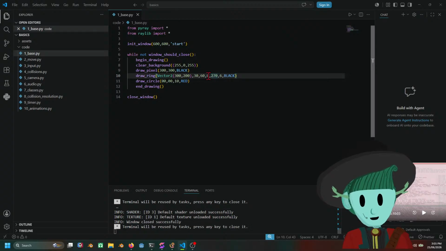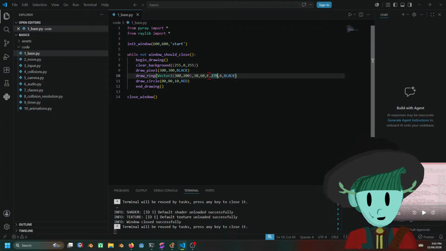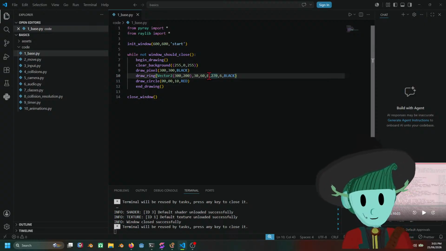So start angle is, of course, imagine yourself drawing a circle, right? The start angle is basically where you would start drawing the circle.